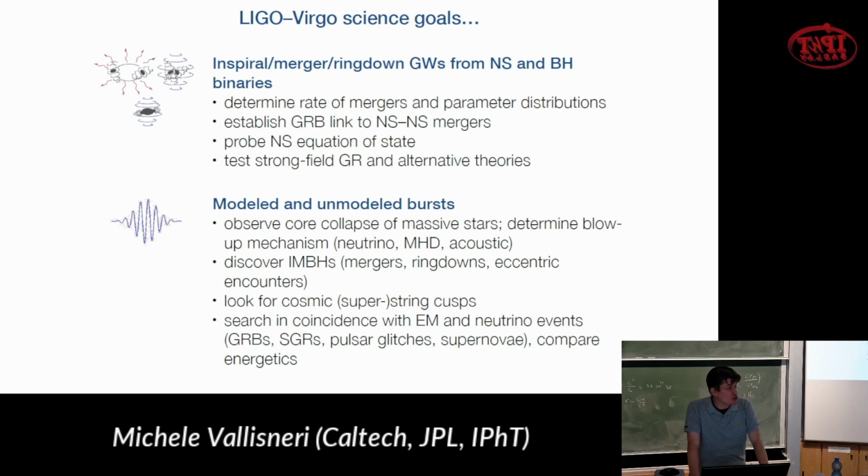Bursts are things that are short and not inspiral chirp-like. You'd get them from supernovae, massive star collapse. You get them from shorter encounters of black holes, either only the merger, not the inspiral part, or an eccentric encounter where it's just a flyaway. Basically, you get just one hyperbolic orbit, and you get a little burst of radiation. Cosmic superstrings, maybe, if they exist, they look nice in theory.